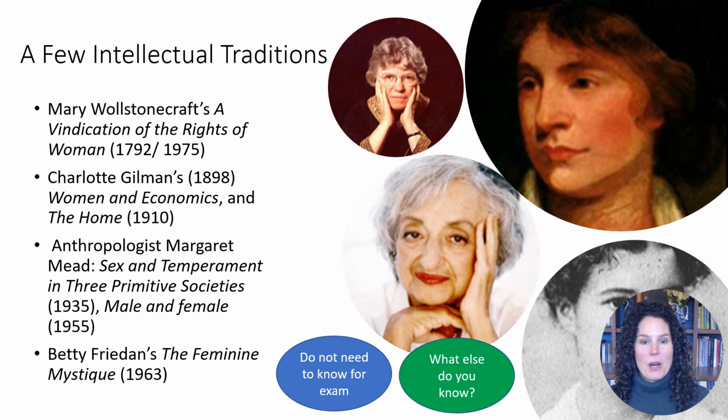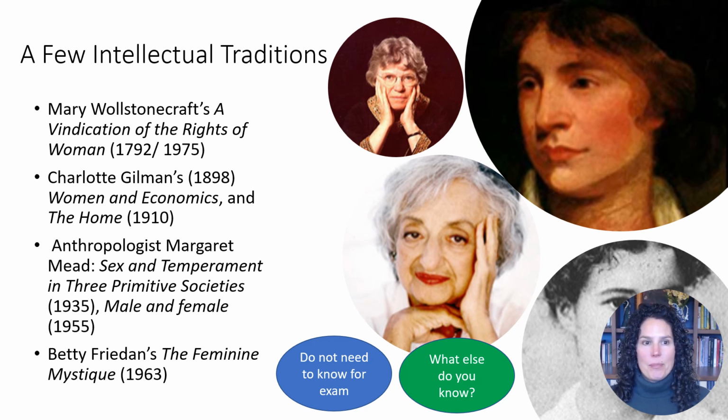The anthropologist Margaret Mead, interestingly, was married to Gregory Bateson, one of the fathers of family systems theory. She was studying cultures in which the gendered behaviors were reversed, where the women were more aggressive and the men were more nurturing. And she was arguing that gendered behaviors aren't so much about genetics or biology, but more about culture. And that will tie into some liberal feminism that we're going to see coming in this lecture.